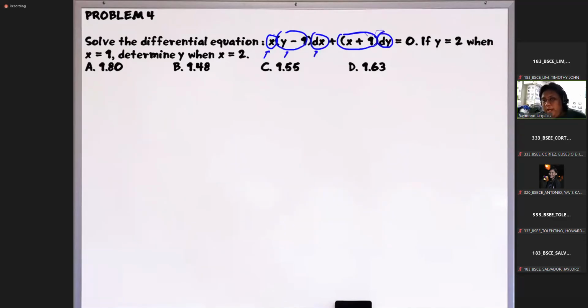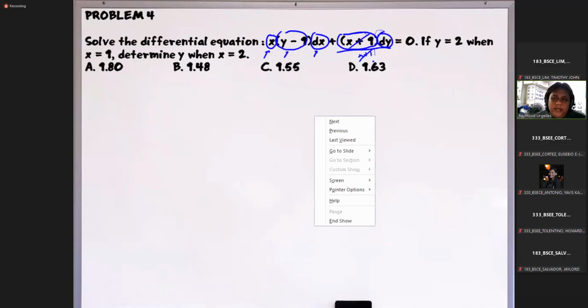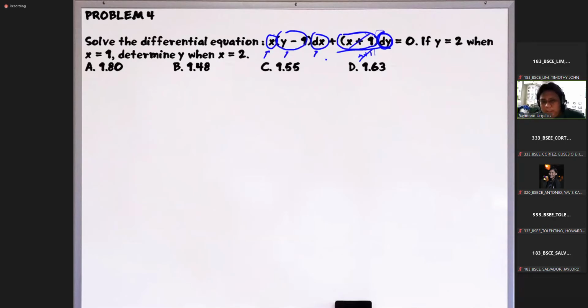So therefore, if we divide this by something, dinivide ko to ng x plus 1, madali nating matatanggal to. Since hindi natin siya kailangan dito kasi dy to, ibig sabihin kailangan to dun sa kabilang term, kasi yung kabilang term natin will be in terms of x. Basta nakakita kayo ng naka-multiply sa dx saka dy na mga factors, such that yung bawat factor natin is a single variable only, malaki yung chance na yan ay variable separable. Okay? So let's try.